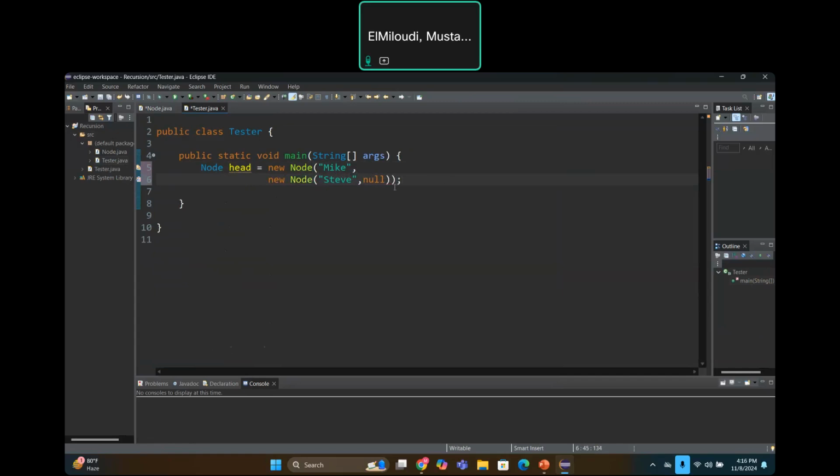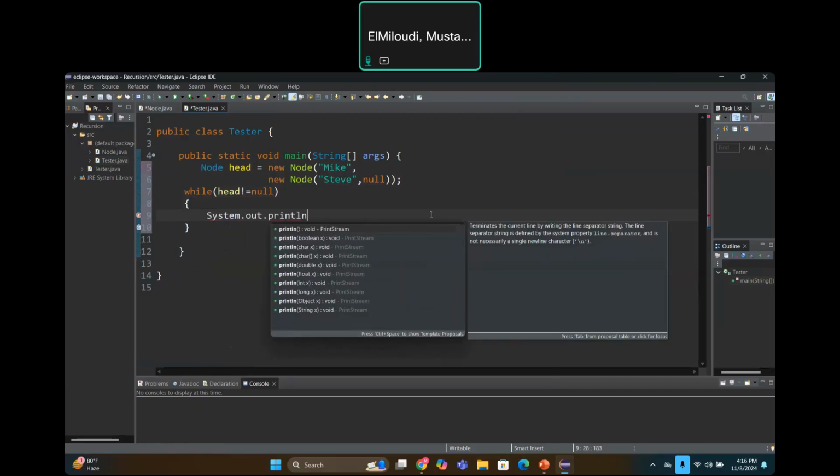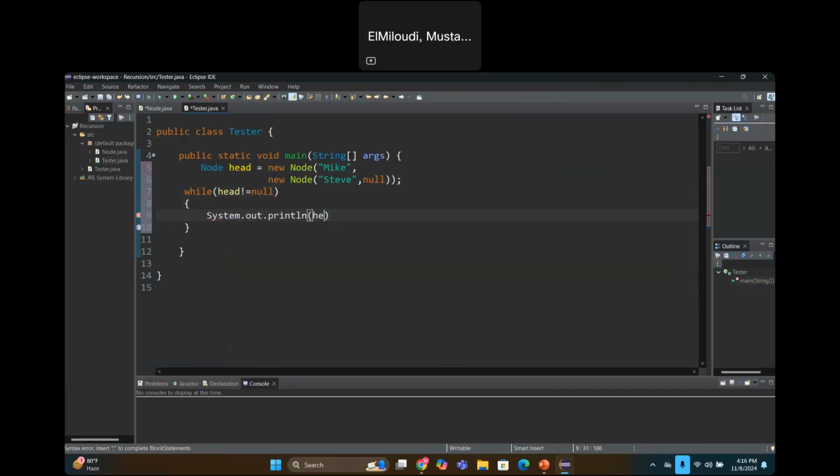I have two nodes. So if I try to print, I'm going to say, as long as the head is different than null, keep printing the value. System out print line, head dot get value.